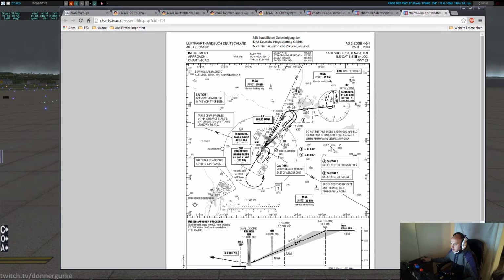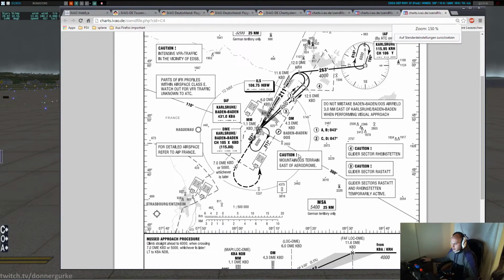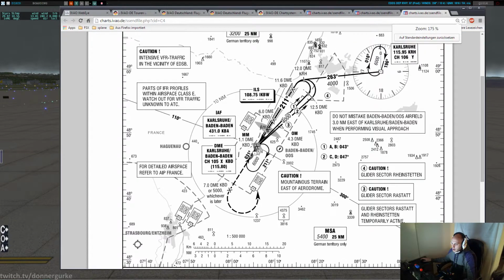I can close that. But first of all, we're going to fly the published holding over Karlsruhe, and since we're coming from here, that's going to be a parallel entry right here. Then we circle 2 times, and then it's category 1 for us, and I can't even see that angle.